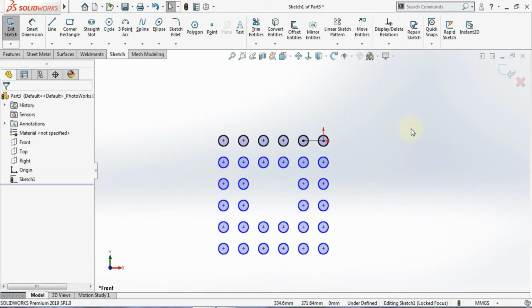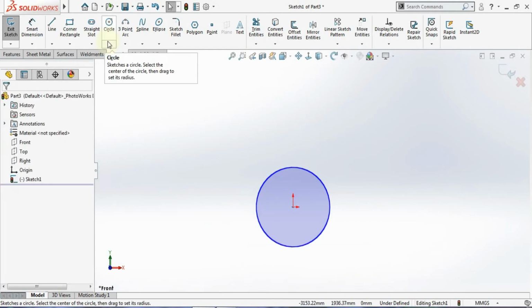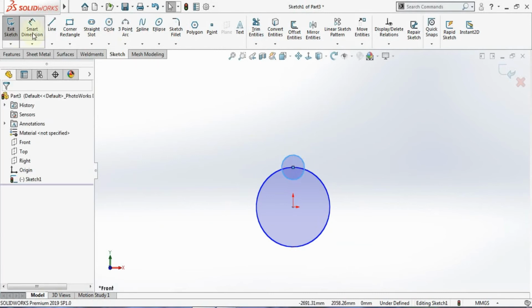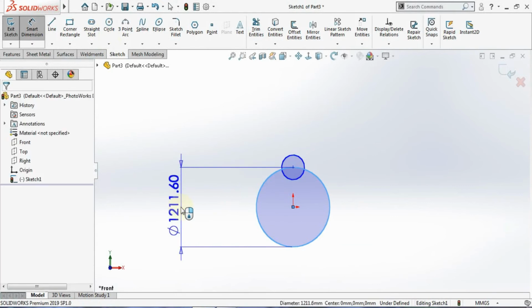So let's move on to the circular patterns. I'll just delete everything. I'll make something different. So the name itself you can understand, circular patterns means we want to place the component in a circular form. So let me create a sketch. Now I will take one more circle over here like this. If you want you can give the dimension also. I'll give the dimension here.